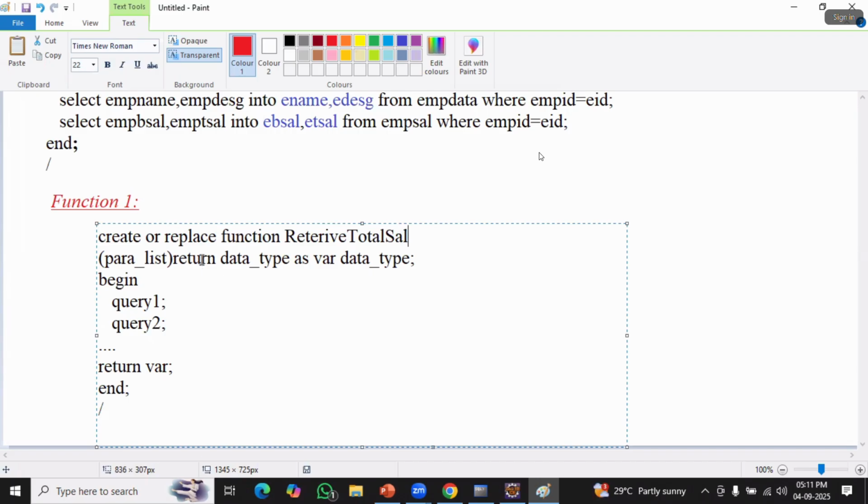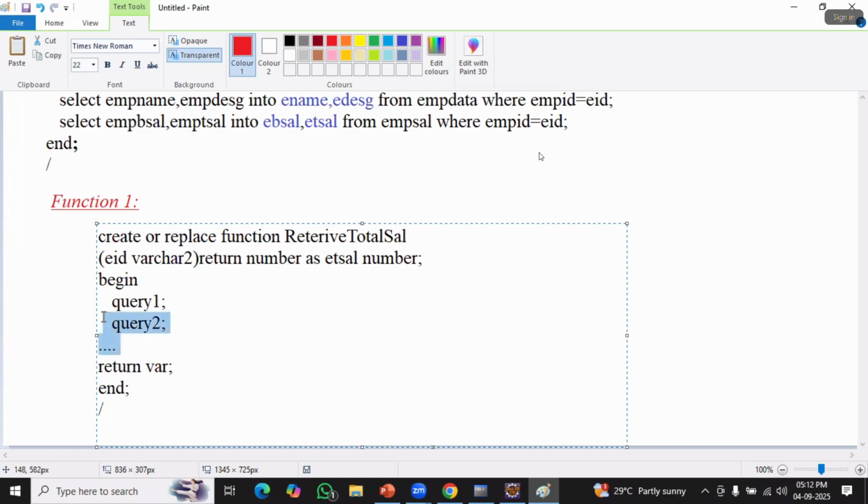And the return data type. What is the data type of the total salary? Number. We need to give the variable, the parameter name, and of course this is also of type number. And we need to give the input, right? What is our input? That is EID, of course of type varchar2.